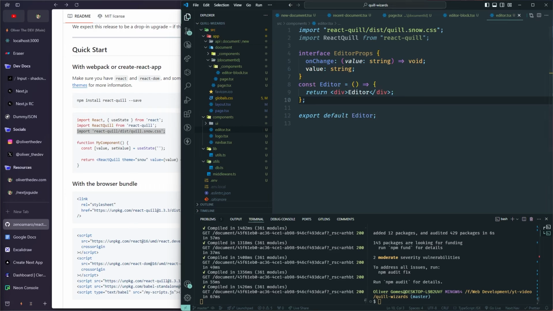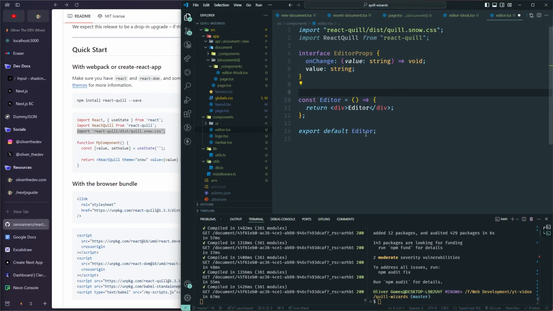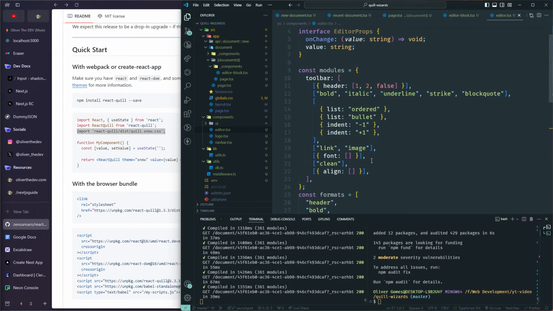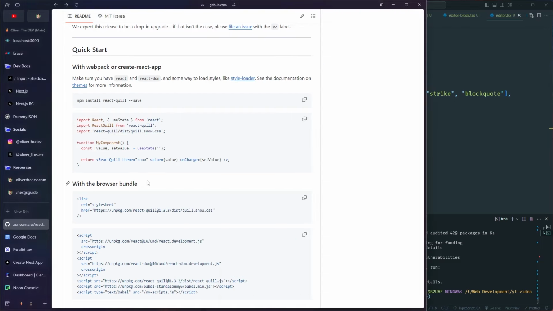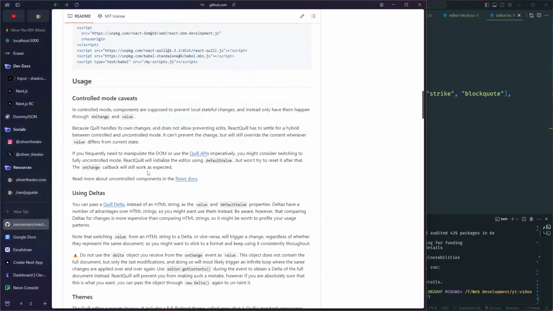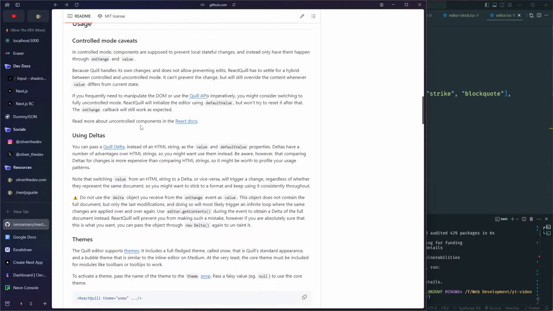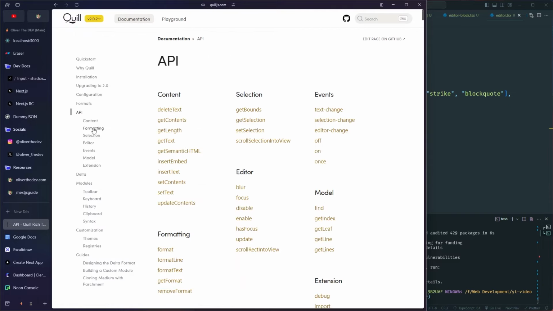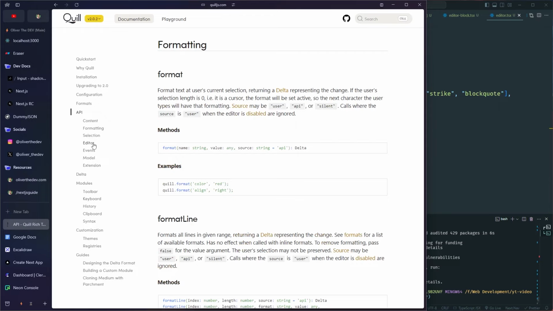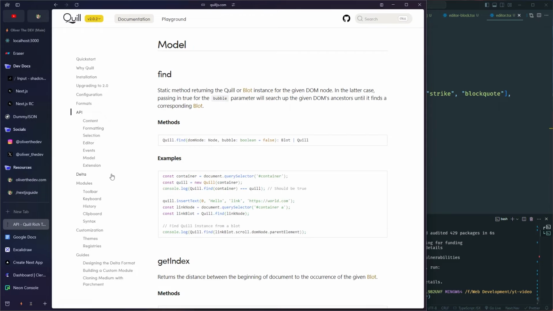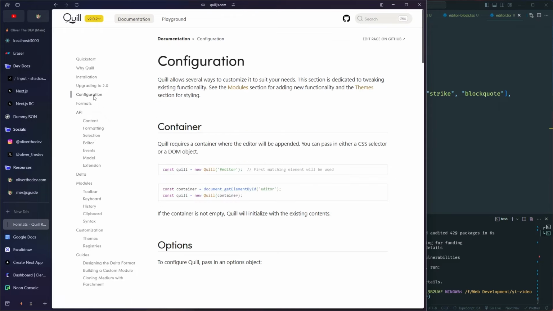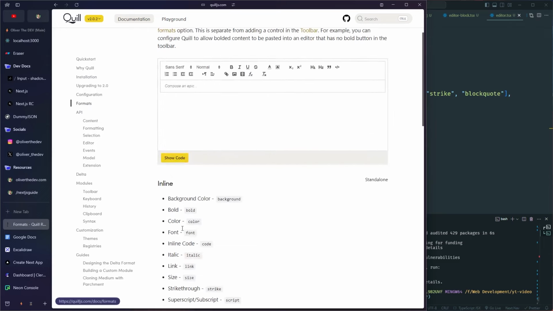And I'm gonna paste in some of the modules and formats that I prefer for this. You can also get into the documentation to learn more about it, the React Quill API. So you can see we have formatting, we have modules. You can find a lot of configuration that you can work around.